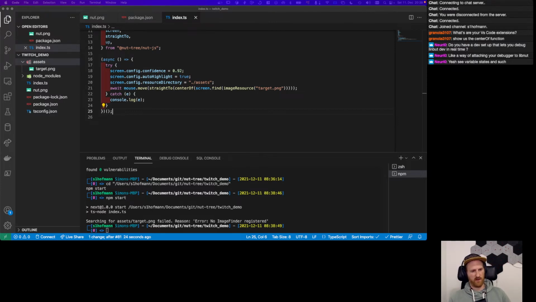So you have now the ability to basically write your own logic to detect images on your screen. And if you follow a particular exported interface, you are able to basically just wire your plugin up to nut.js, and screen.find will now magically use your implementation. So if you want to write your own implementation, which is really, really tweaked onto finding, I don't know, Waldo on any particular image, then this is now possible. You do no longer have to rely on the template matching logic I implemented myself.